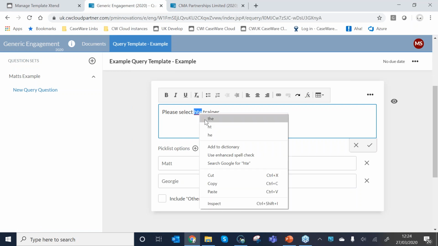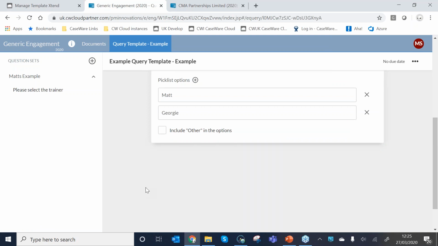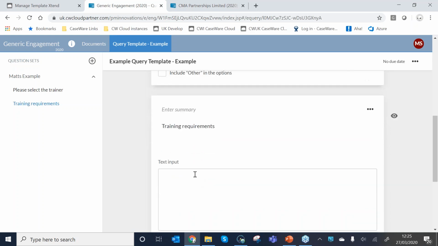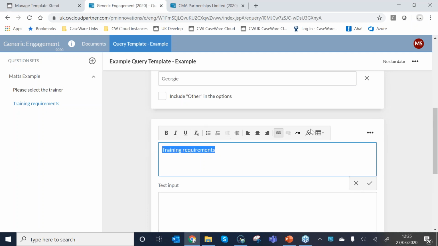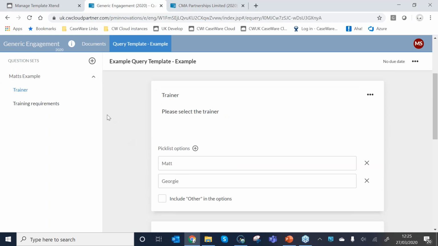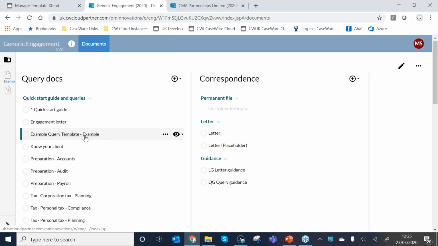Do apologise for that. And then underneath it, we could put in a bit of text to say training requirements. So if I was using this as a training area, we could go through and ask them to put in their training requirements underneath it. So what we'll do, your training requirements. So we can put that information in, and again, trainer up here, and what you'll see, hopefully over here, is it'll go through and update that information. So we can start putting that information in, should we wish to, engagement query.